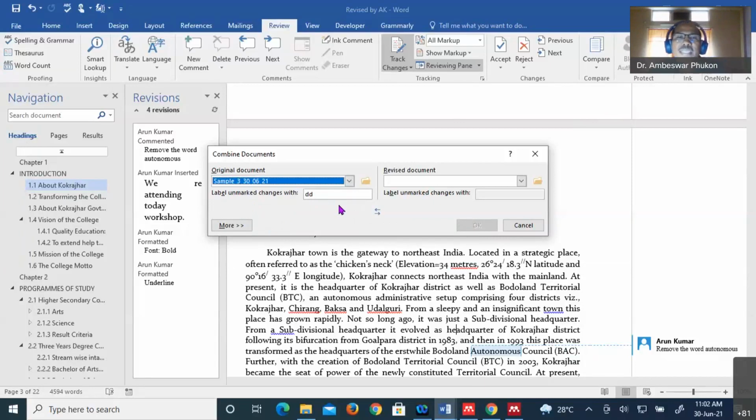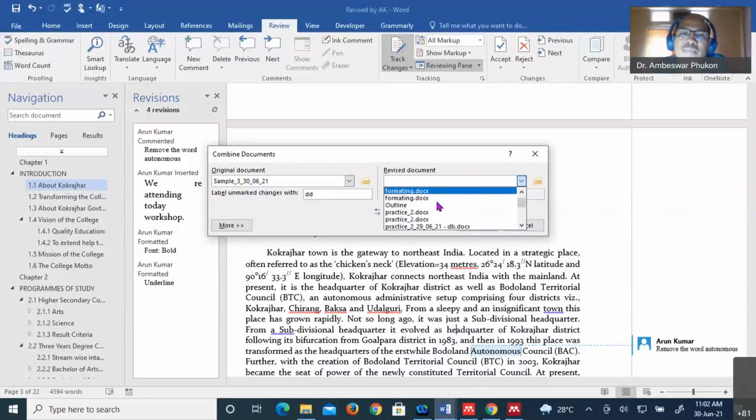That was initially set as DD, so that is why it is coming as DD. Otherwise, if you save it in your own name, then it will appear accordingly. Now this one, revise one, revised by. Okay, we click it here.